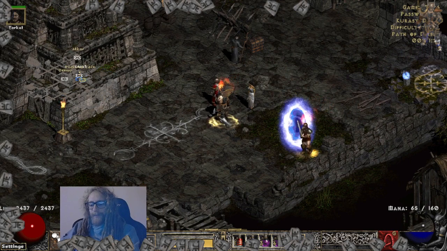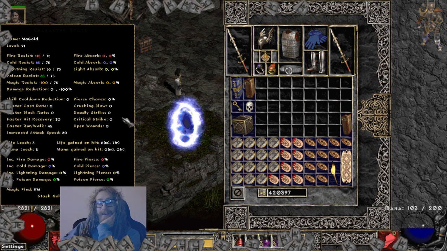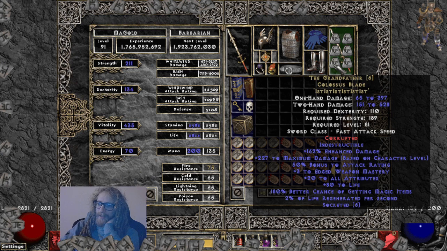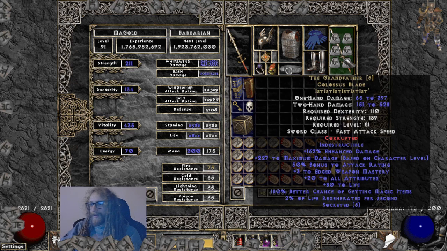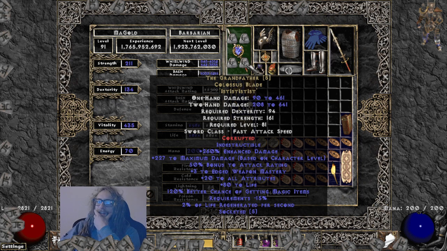Here's the build, guys. We've got 976 MF on main hand, and the way I done that is by equipping 2 grandfathers. Now obviously the damage will be lower from using 2 weapons rather than 1, as you can tell. Let's see what it goes from 5.6 to, I would say about 4k average. So you do lose about 25 or 30% of your damage, but you gain a lot of MF, 120 MF, if you have a 5-socket one, which I do.